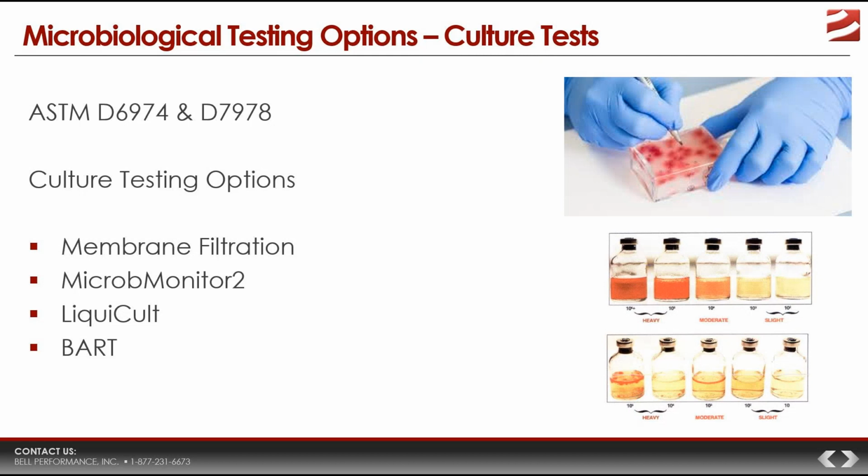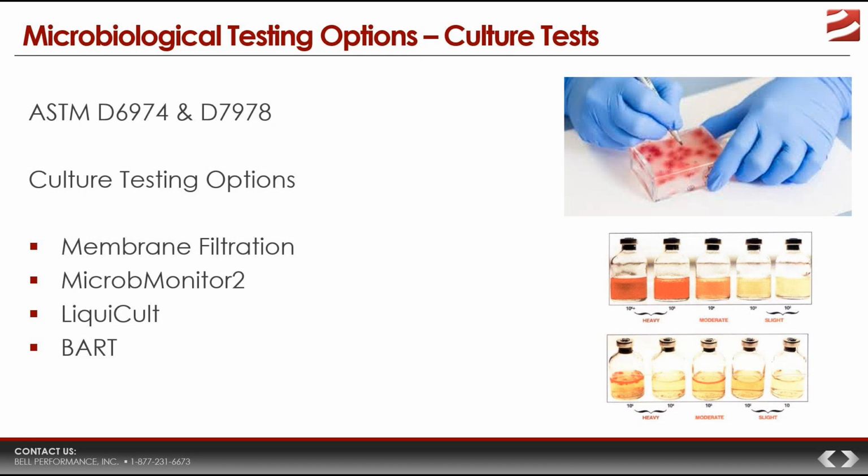And Microbe Monitor 2 is actually what the person with the blue gloves is working with. It's a thixotropic gel. Thixotropic is a fancy Scrabble word that means it moves faster when you shake it slowly. But it's a culture medium, so if you inoculate it, it will grow your microbes. Then at the end of the test, you count the number of colonies that you can observe, and you compare that visually to a chart that then gives you a general range of the number of microbes you may have.